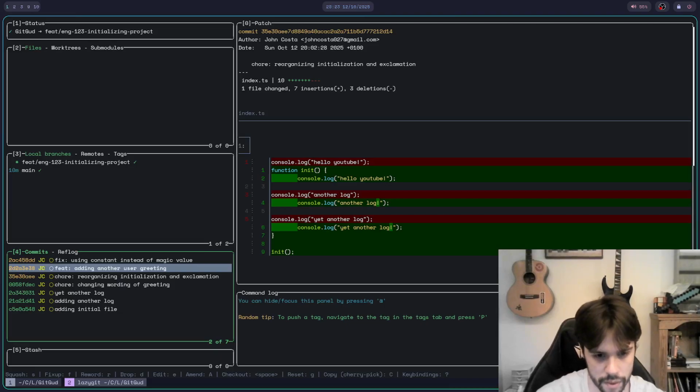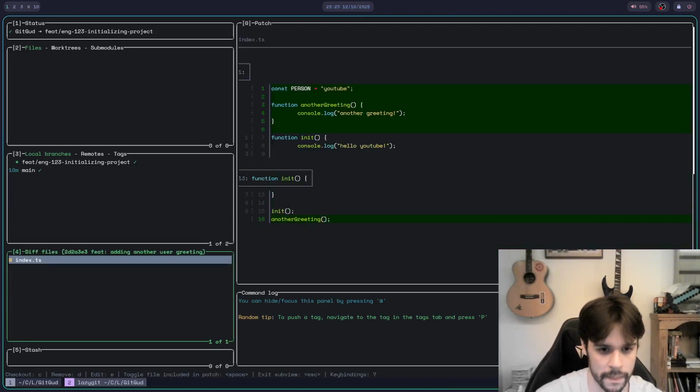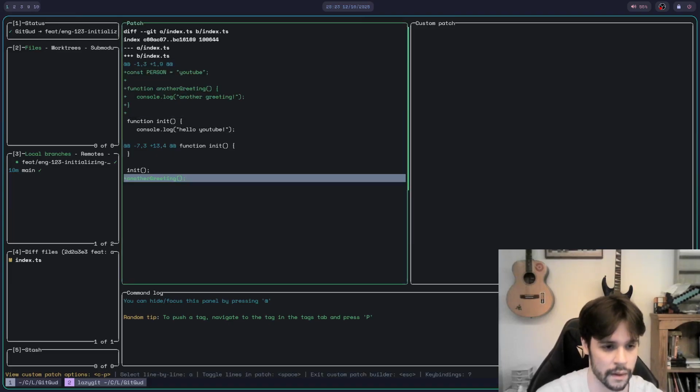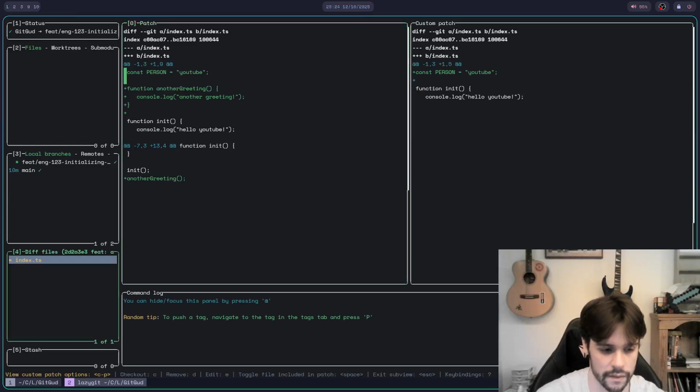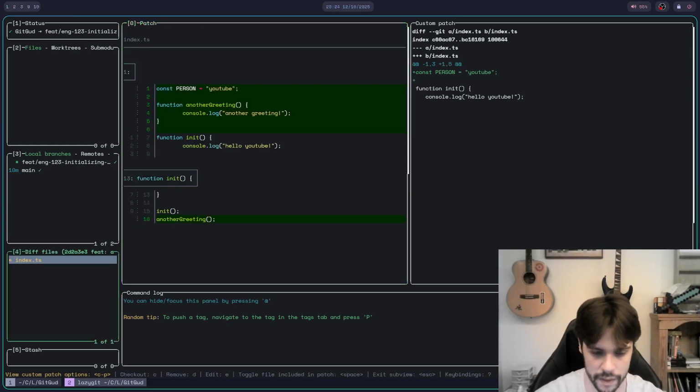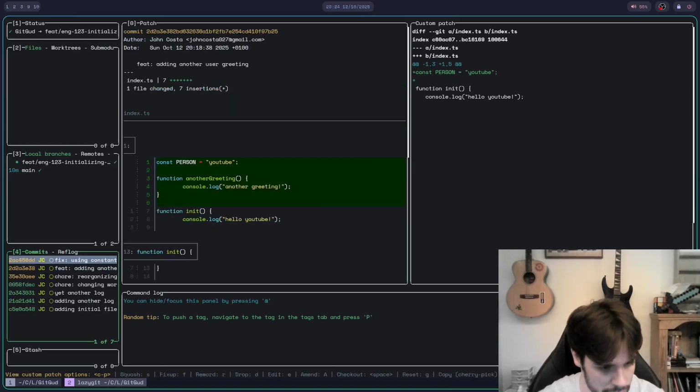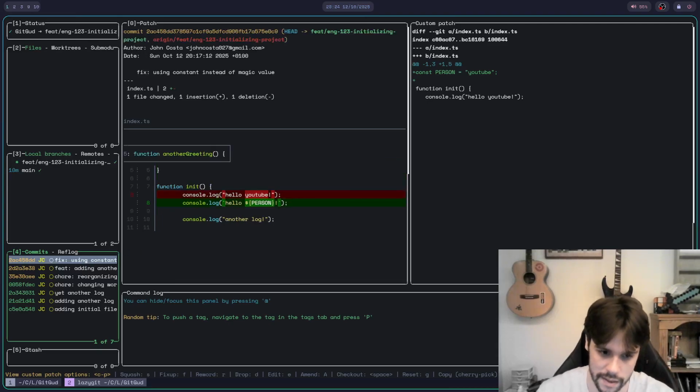What did we mess up? We messed up with person. I'm going to click enter. I'm going to go line by line. This is the diff that we messed up on, and I want to bring that into this commit. Now, I did a few things there. I'm not going to explain too much how I did it in lazygit, but I'm just going to show you the concept. You can see on the right hand side that we have a custom patch, which is like a difference. So that person change.